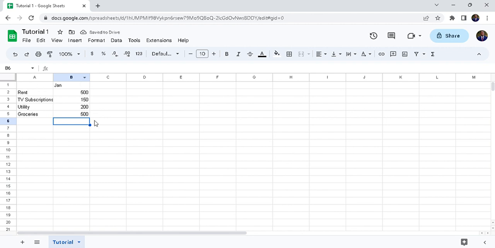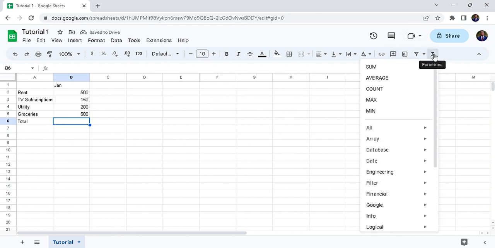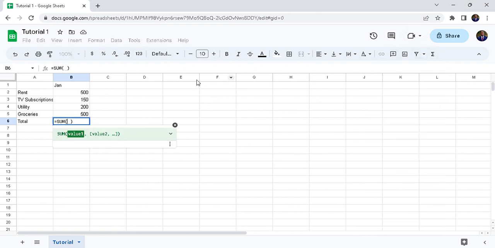So this is a simple spreadsheet tracking our expenditure for the month of January. This is the amount of money we used for our items in January. So let's do the total. We're going to use the sum function to get a total. You come to this side, these are the functions, and the sum function is here. Click on it, then you select all the values from the first to the last. Enter, and it gives you a total for the month of January.